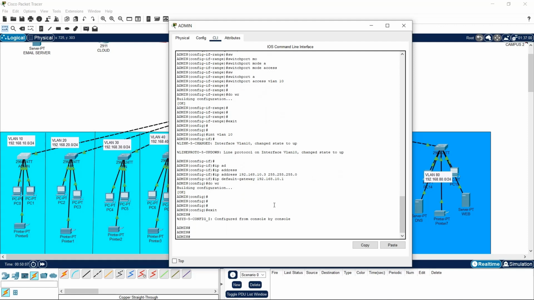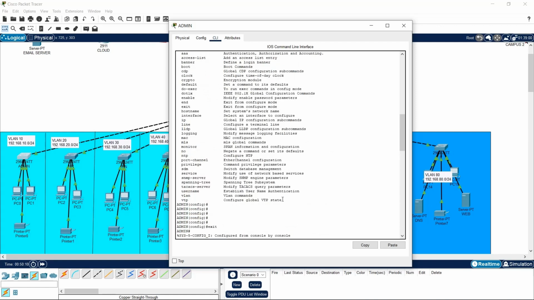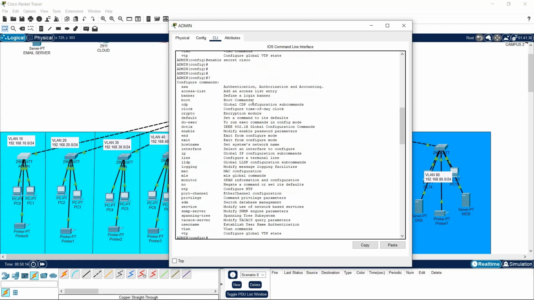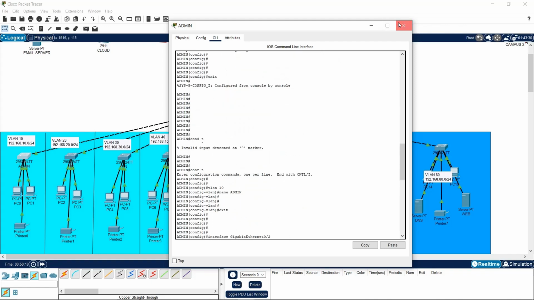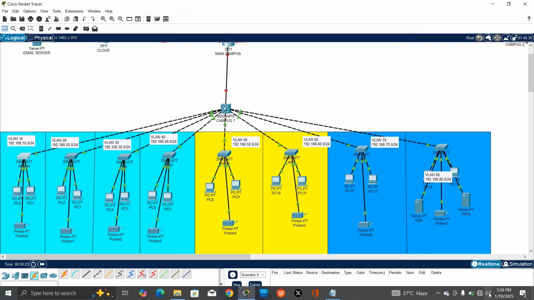I've actually configured it with the password, so you can add other things like a banner, or enabling SSH and stuff, but we're not going to do that because we don't really need it right now. So that's just it. I'm going to do VLAN 20 and probably VLAN 30, then the other ones I'm going to do fast so that you know.